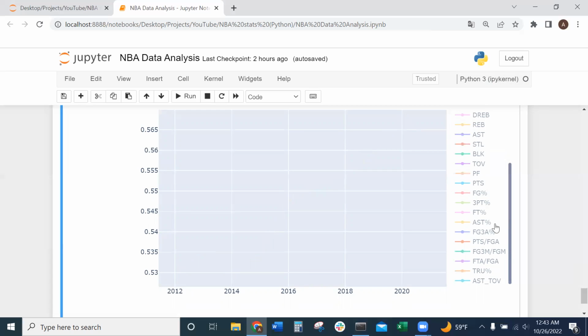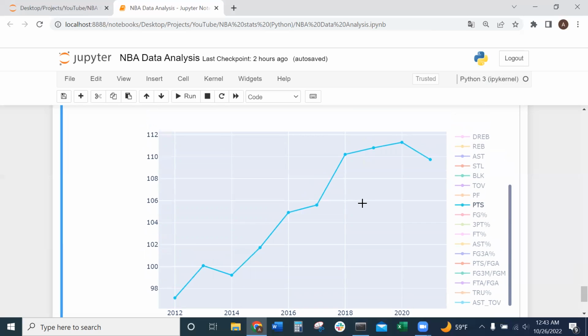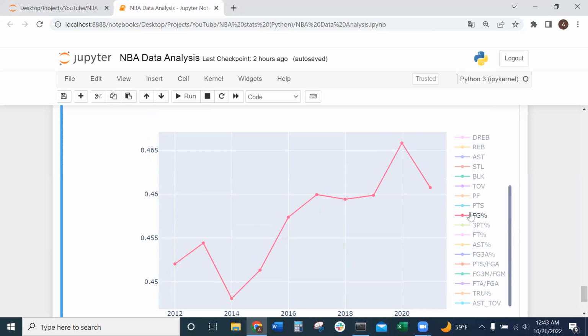Let's look at some of our other ratios here. Just scoring in general is also up. But again, this is per 48. When we scale to per 100 possessions, this may or may not change, but we'll see about that in a second. So field goal percentage is up a little bit, but not quite as high. But interesting though is you have teams shooting more threes and increasing their raw field goal percentage. Just a very slight change there, about 1%, give or take.